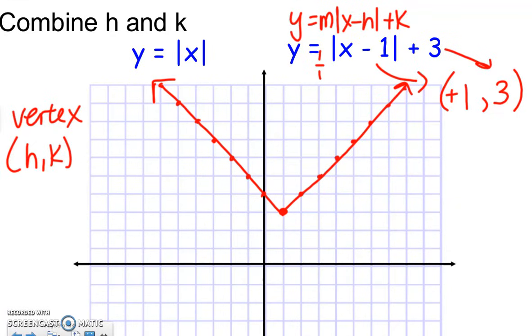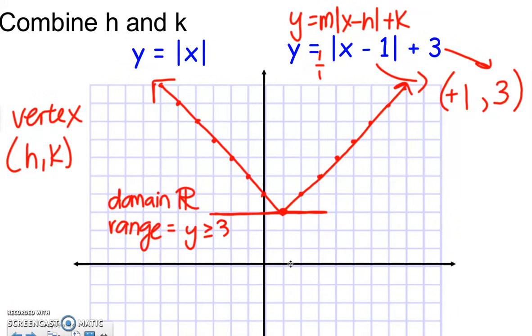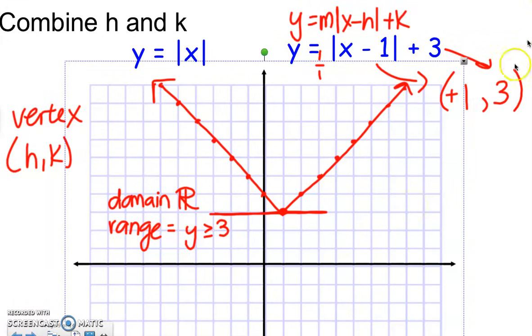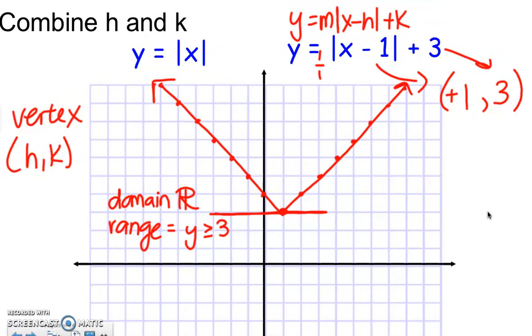A good thing to note on this is, remember, the domain is always all real numbers. The range. So notice how my graph moved up 3. So the lowest point would be right here, and that is when y is greater than or equal to 3. I forgot to tell y'all yesterday that that should be an equal sign with that. So it's the lowest point. It's also the y point in your vertex always. So when you're doing the range, it's always going to be your y point right here. Okay? Let's look at the next example.